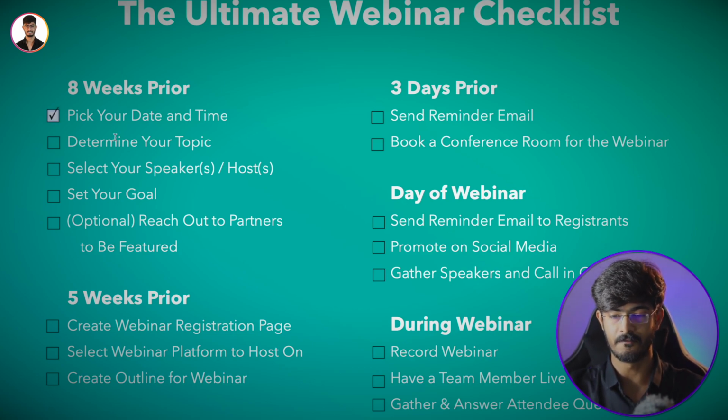Awesome. So we will start with the first checklist item, that is pick your date and time, which is pretty obvious. You'll have to select a time and date when you want to organize your webinar. So usually I prefer weekends so that your target audience at least has some time, because during the weekday I guess many people are busy with their work. So I usually prefer weekends. That's the only logic I find behind that. But yeah, if you know your audience well, if you have previous data on that, you can choose the date and time based on that data.